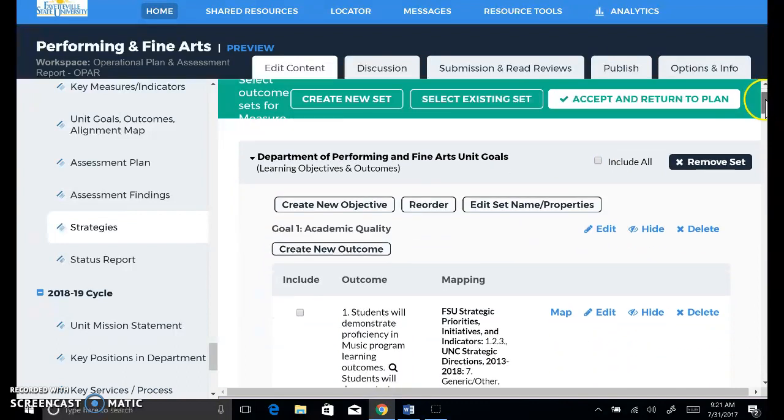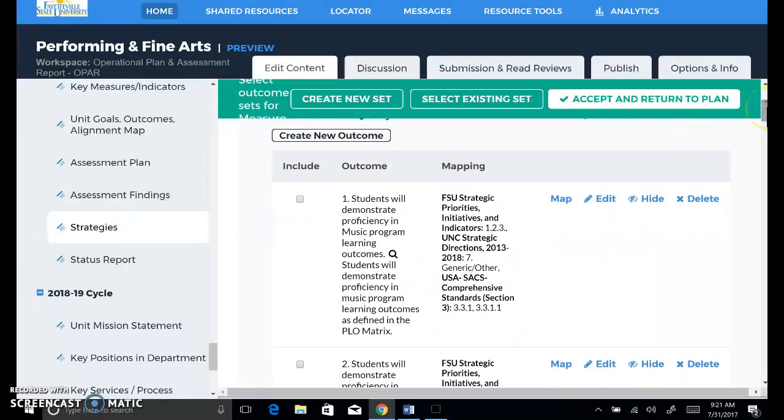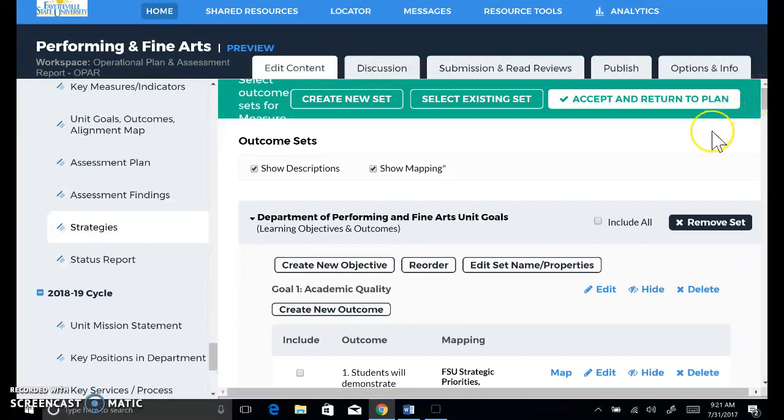Now we can see that the unit goals that we want to apply our strategies to are listed.